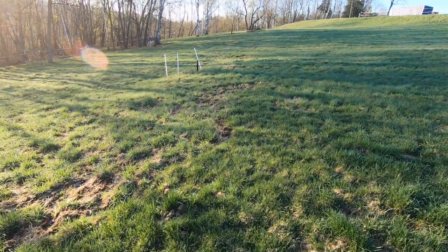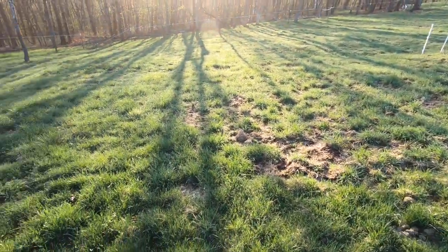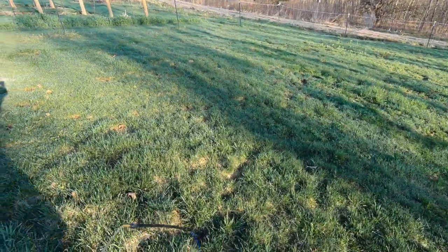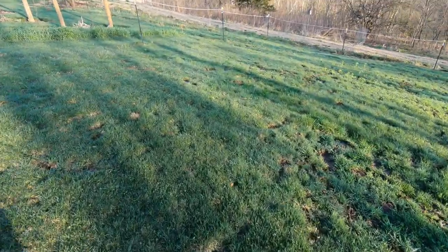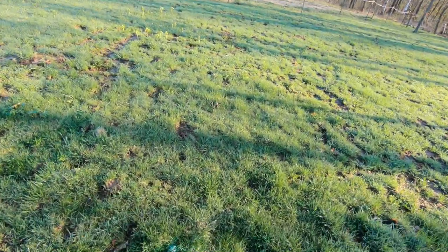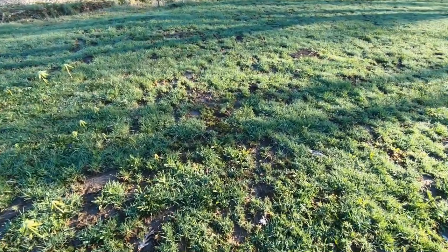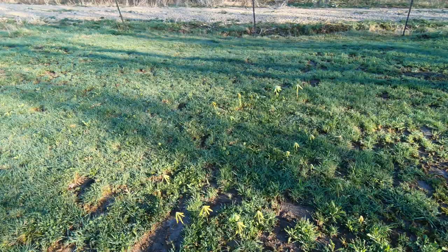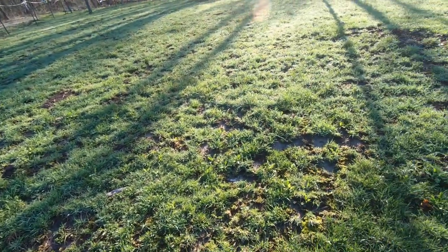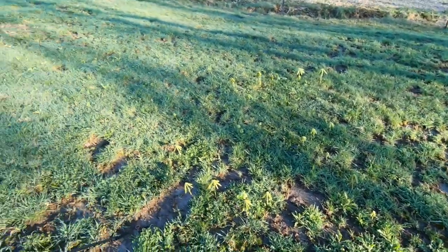This is the edge of the forest right here where it was last year — so all this is cleared. I'll walk along the edge and it curls up towards the vineyard. All this cleared land — you can see some of the early forest stuff coming up, like the May apples. I've got to knock that back, and then they won't come up next year. This will be all grass.